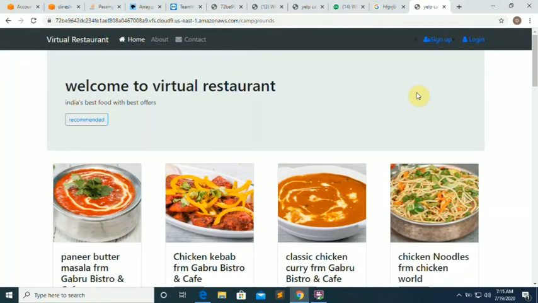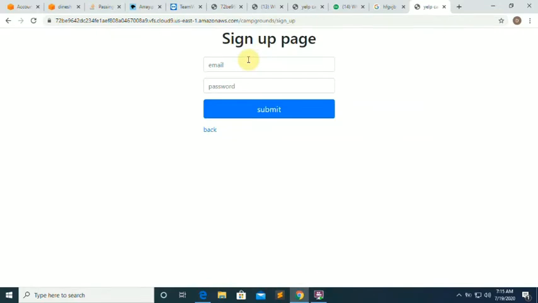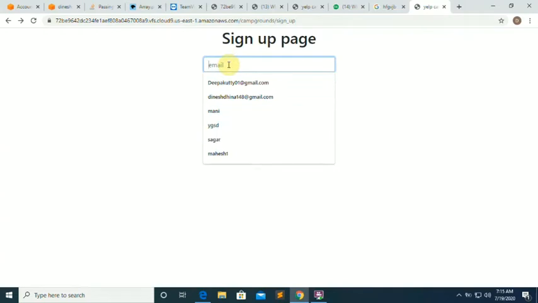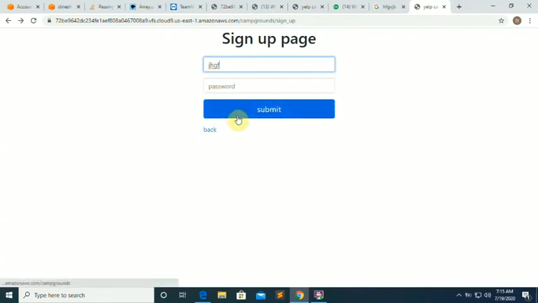If the user has not signed up, the user can sign up using this button. If the user clicks on this button, it comes to the sign up page. So if the user doesn't give any details and submits it, it gives invalid details. And if the user just gives the email ID and submits it, it gives invalid details.